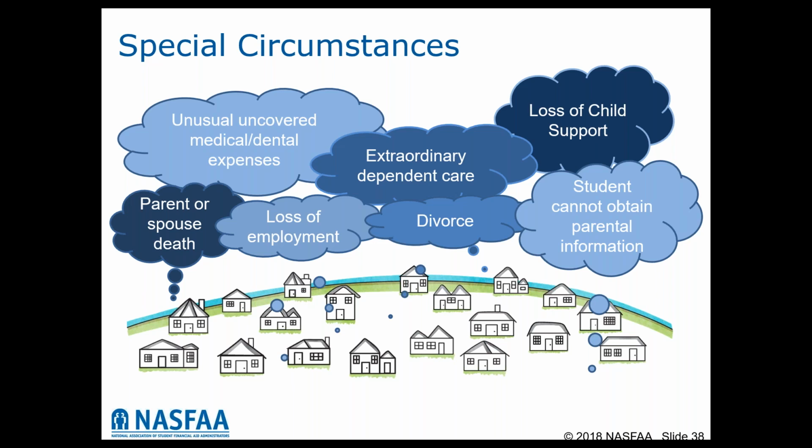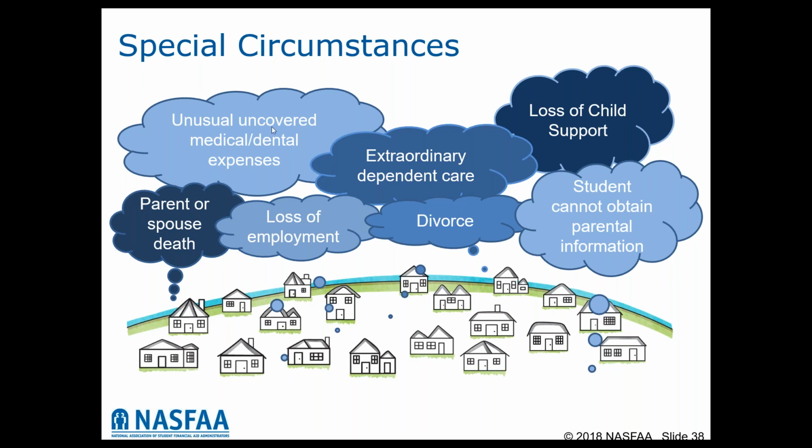So that is something that the student could appeal to the college's financial aid office, provide documentation that child support ended or will be ending, and then if warranted, the college financial aid office can go in and make an adjustment to the FAFSA form and show anticipated or reduced amount of child support received, thereby perhaps increasing the student's eligibility for financial aid if the expected family contribution were to go down.